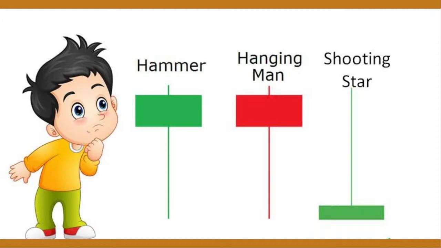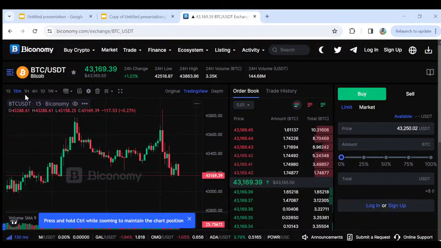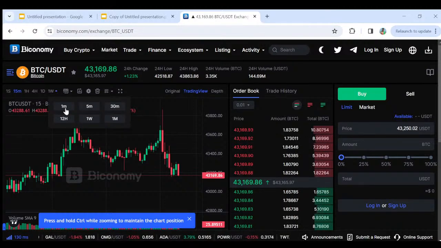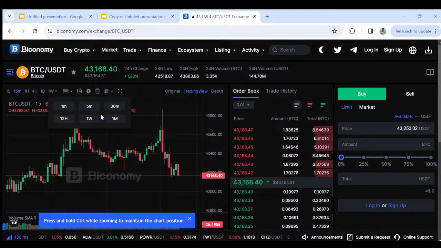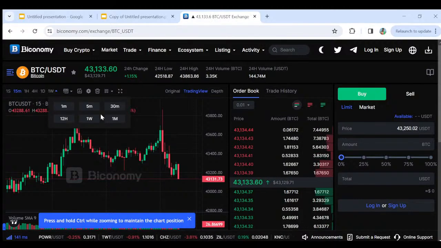If you are seeing any candle, all the candles represent the price movements in that time frame. So first I wanted to show you the time frame, and it is very easy to understand. Here, once again, 15 minutes, 1 hour. Here is the time frame, even 1 minute, 5 minute, 30. These are the time frames you can focus on first. If you are beginning your trading for the first time, just analyze the market for a minimum of 4 hours or even 30 hours. If the time frame is available, just go with the 4 hours. Otherwise, at minimum 30 minutes, just analyze the market. What kind of price movements are going on in the market?